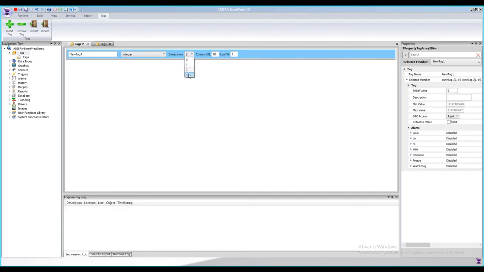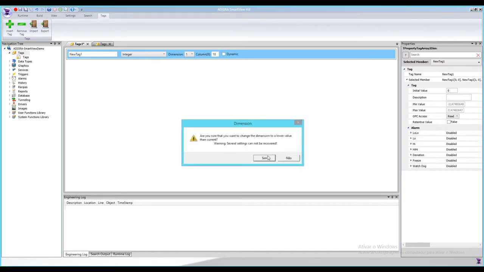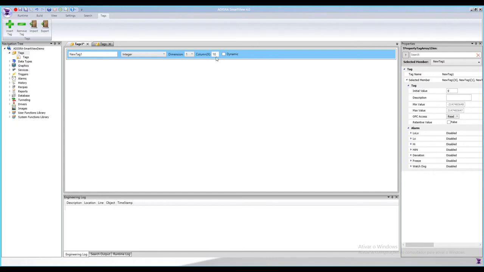You can have up to 3 dimensions, and if you chose just 1 dimension, you can see that you can also specify this as dynamic. If you don't know exactly what size you need, let's say you want to keep storing all the temperatures that change in your process, you can just set it as dynamic and keep adding to a vector or to an array, and this value will be added to an unlimited size of array.